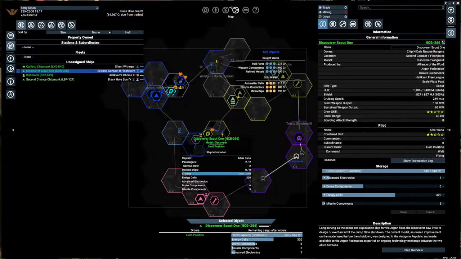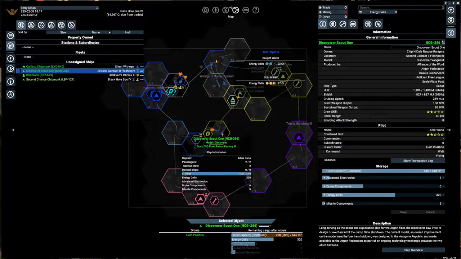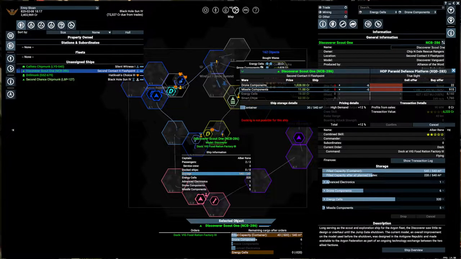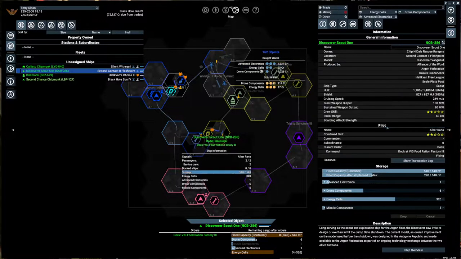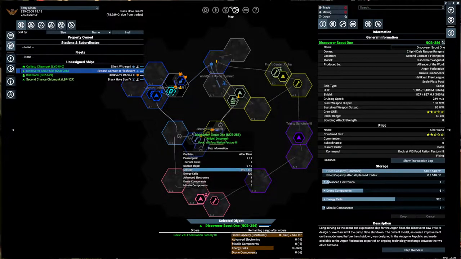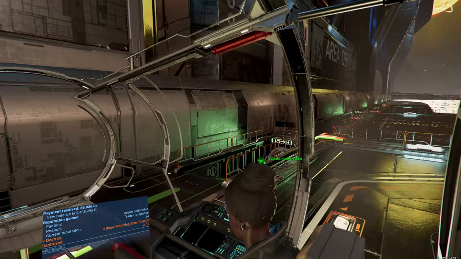So let's go ahead and have him sell everything that he picked up. Drone components, missile components. Whoa, docking is not possible for that one. Oh, I guess that kind of makes sense. I think that one might have been build storage. There we go. There he goes. Okay.